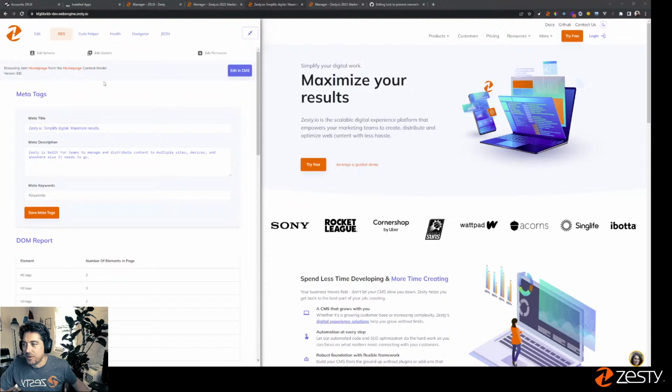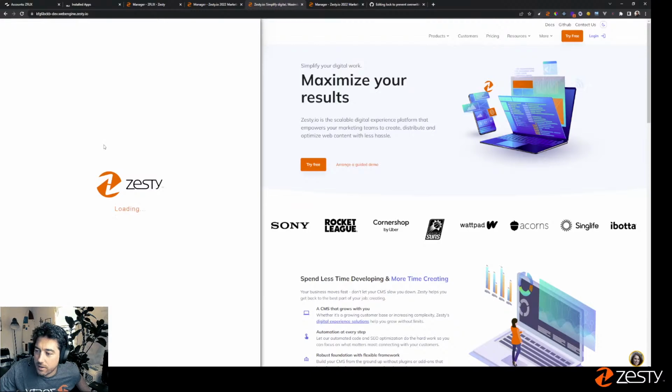Yeah, love it. I think it's going to be a huge change, because some Zesty sites can get so large. Our marketing site is huge, and we have some sites that have tens of thousands of pieces of content, some that have plus 100,000 pieces of content. It just becomes hard. You feel blind because it's so big, and then the Zesty manager becomes so big that we want this tool to let you view your site and get back and forth into Zesty, as well as cut down production time.